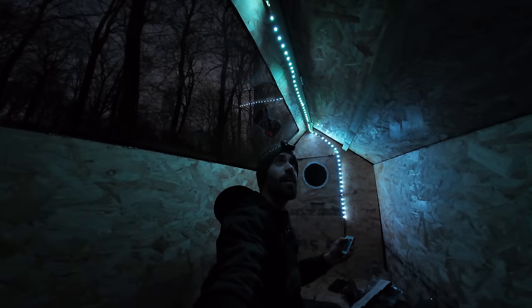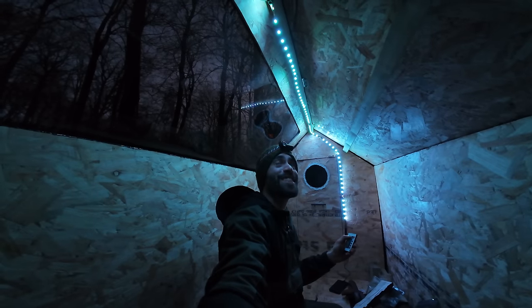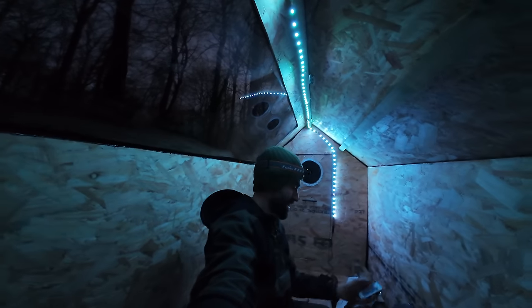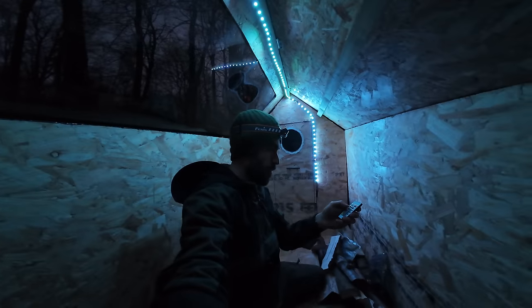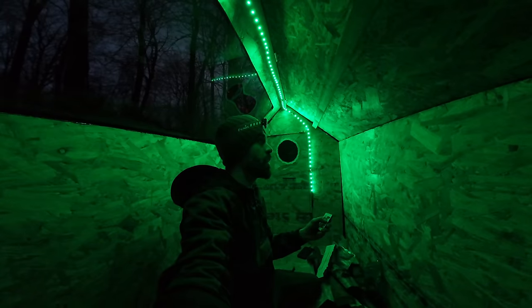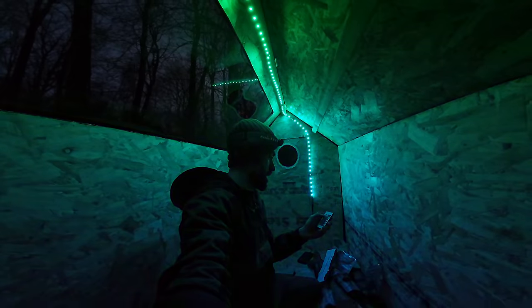Ambient setting. Oh, look at that. It goes right down. That is awesome. What do you think? I'm really, really pleased. What have we got? We've got flash. Whoa, that's a bit disco. It's changing colours during the disco.